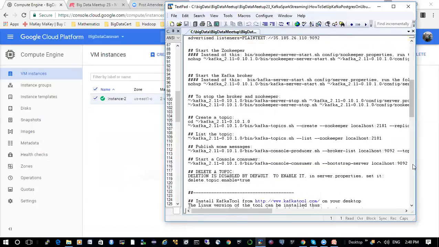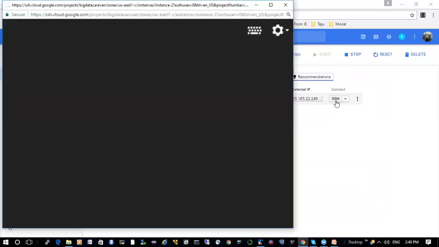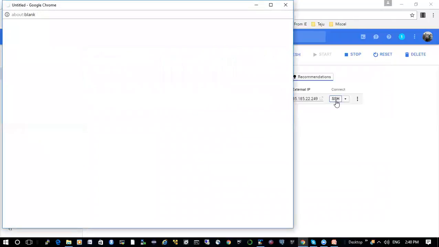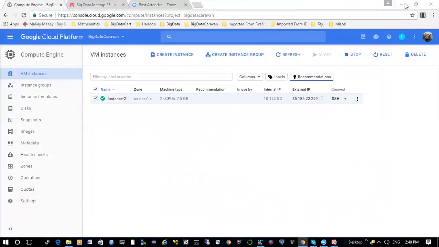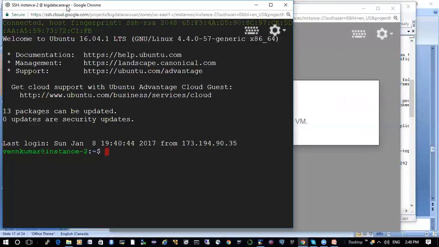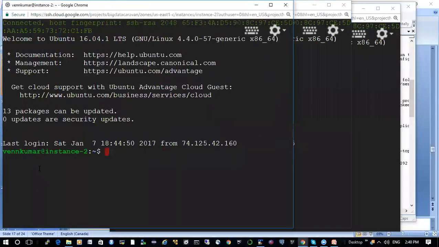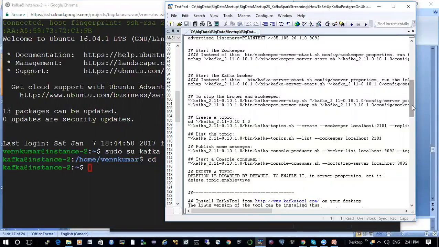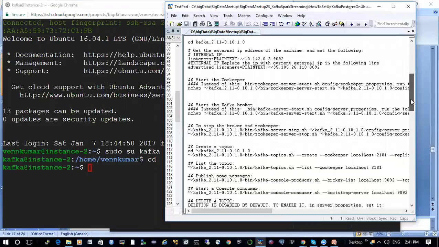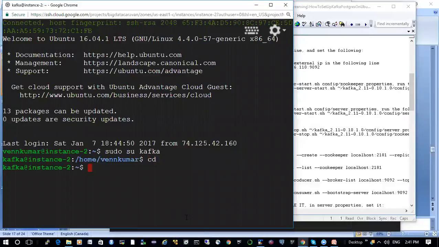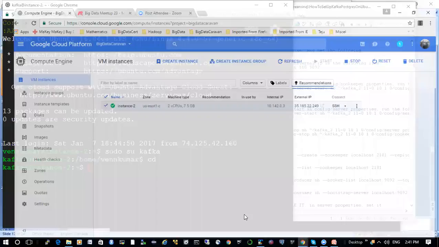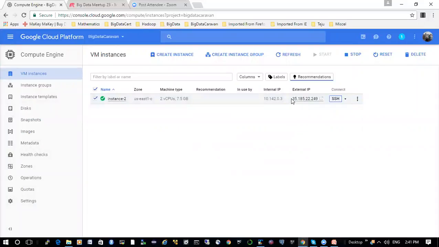Okay. So I basically need 3 terminals. I need to change something because whenever I start the machine on Google Cloud, I get assigned a new external IP address.